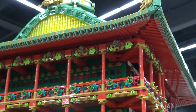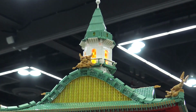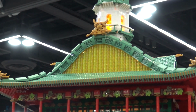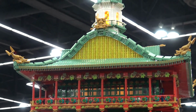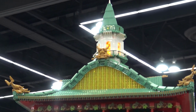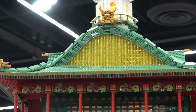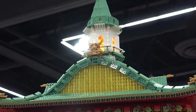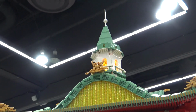And then that takes us to the very top as well, which I don't know if we've really touched too much on, the very top tower section. You've got lights in there, and then that wall of trans green and yellow pieces. Yeah, and those are in the front as well, some of those trans yellow curves. I believe in the movie those curves are like a weird louver door that opens and she flies out of it and then flies back in. This build really was fun in terms of realizing how much fun it is to light up translucent bricks in different colors. You can see up in the tower, there's the yellow and orange checkerboard. You got that again up in the front.